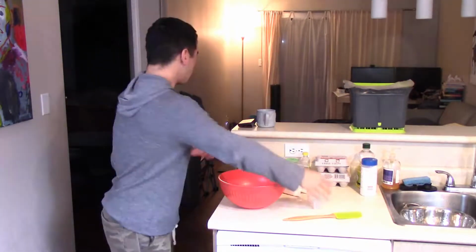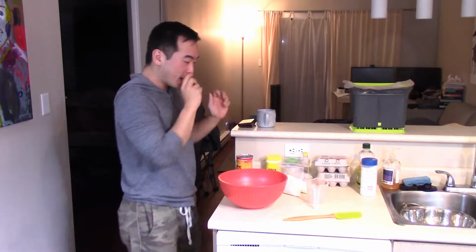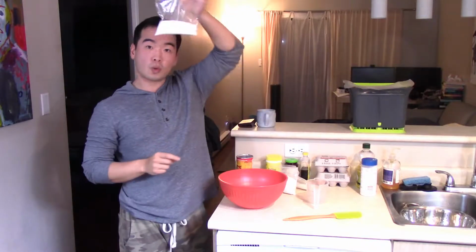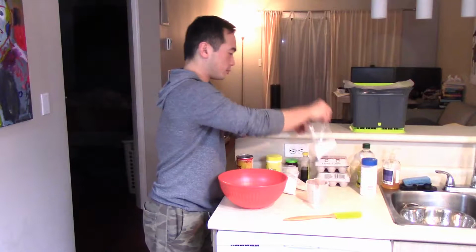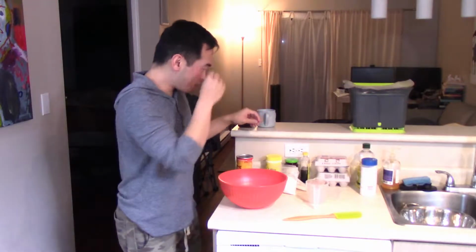Close enough. And then we are supposed to mix our 2 cups of white sugar. I decided not to use 2 cups of white sugar because I don't like a lot of sugar in my desserts. So I only decided to use 1 cup of sugar. Alright. And lastly, half a cup of vegetable oil.